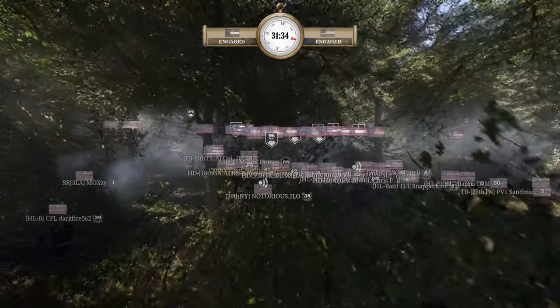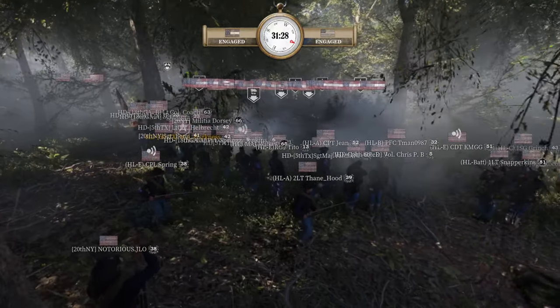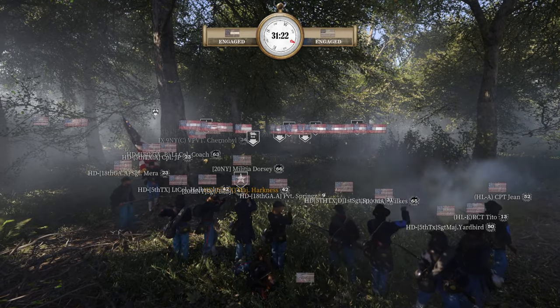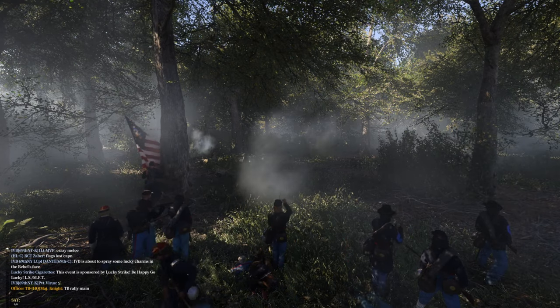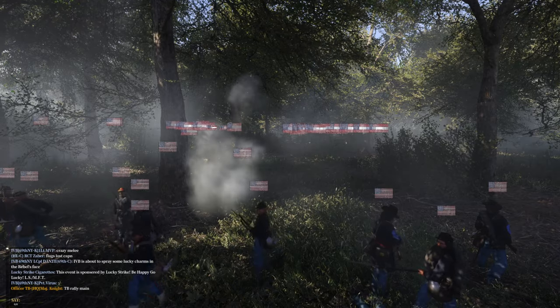And right now, again, we're at engaged, 31 minutes, 31:30 here. And the CSA is behind the Union. About face, boys. Don't stand there. About face. Come on. Those tickets cost you. And it wasn't like it achieved anything. You didn't turn a flank, you didn't disrupt an attack, you just ran into it.